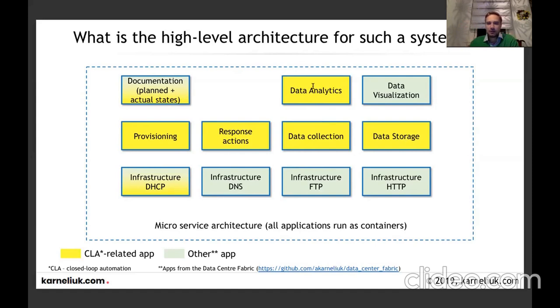Data collection, storage, analytics, we have spoken about before. This is something that collects information from the network, SNMP, pieces of telemetry, stores that, and analyzes it. Obviously there is data virtualization, since no network works without visualization, something fancy which shows you visualization of network interfaces, CPU, number of connected customers, used IP addresses in the pool, and so on and so forth. The yellow ones are related to this particular session today, something related to closed loop. The other applications were necessary, and they are built, as said, in this project. You could find a lot of interesting things, I believe.